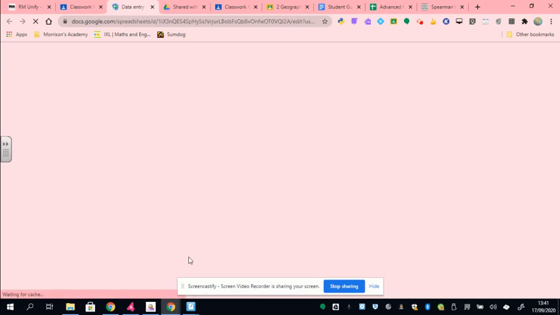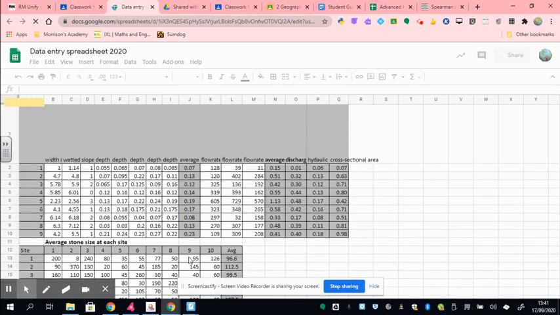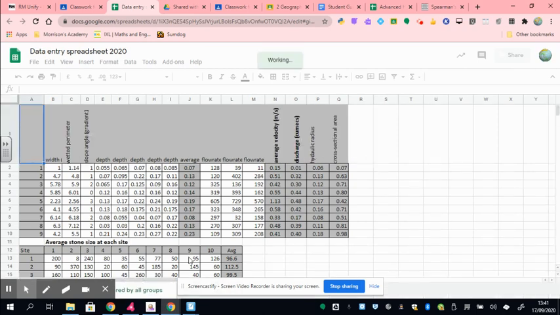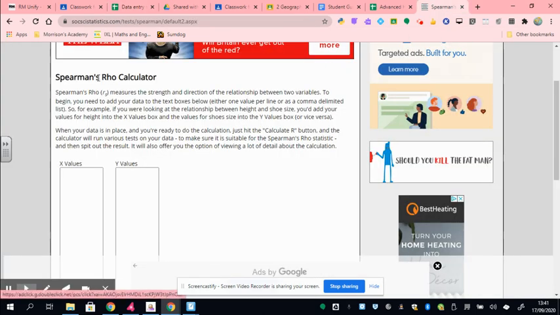Okay, now the first thing you're going to want to write, assuming you've just explained that you feel that the hypothesis is accurate and that it's proven, is a sentence: however, to prove or to see how confident I can be about whether this hypothesis is accurate, I am going to conduct a statistical test to see whether discharge is actually linked to the distance downstream. So does it increase as I move downstream? And what you then want to tell me is I'm going to use a Spearman rank test. So there's Spearman, the word Spearman, and this is called the Spearman rank test.